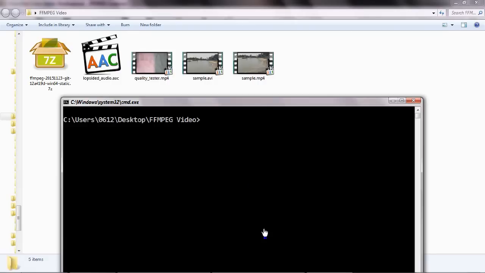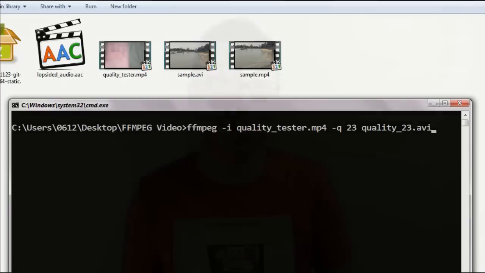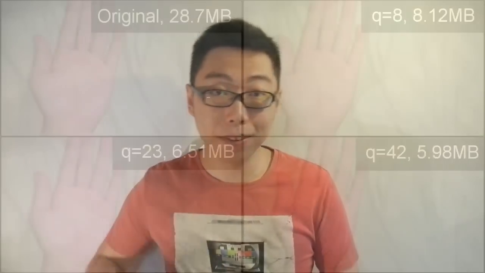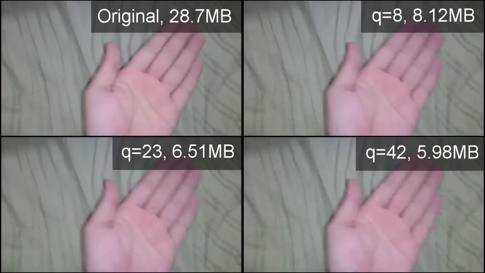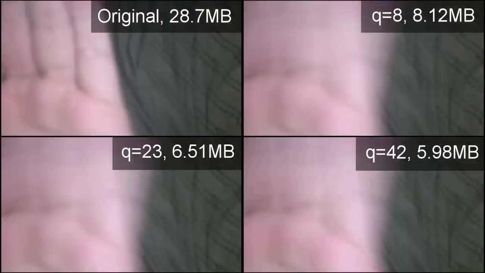So that's a trade-off you need to work with. To set the quantizer for an output AVI file, all you have to do is call FFmpeg, specify the input, and then type -q, followed by a number. This number is of course the quality setting you want. Numbers between 20 to 30 are common, but if you want a very high quality video, you can go as low as the single digits. If you want it to be lower quality, you can go as high as 50. Experiment. You'll be able to see the difference in the different settings you choose. Do note that this only works when you are writing a file with a .avi extension.